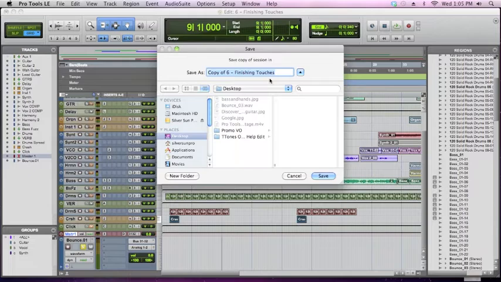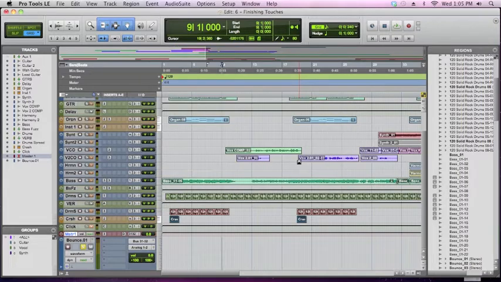Because if you just back up or just save the session file and then your hard drive crashes and you're like, thank goodness I backed up that Pro Tools session, sure, you can open the session, but it will be blank. It won't see the audio; it's supposed to be here. So there'll be little regions where they're supposed to be, but there won't be any audio in them because it needs to have the actual audio. Okay, it makes sense? That's what you want to do before you move on to anything else. And seriously, if this project is going on for a few days, few weeks, go ahead and back it up every once in a while just so you have the most current version.